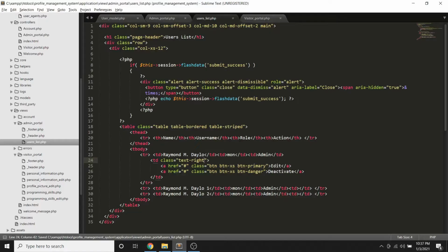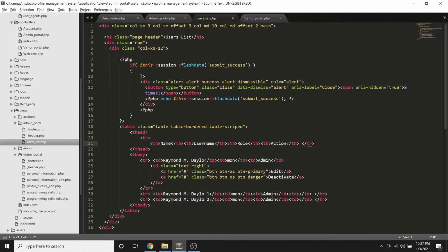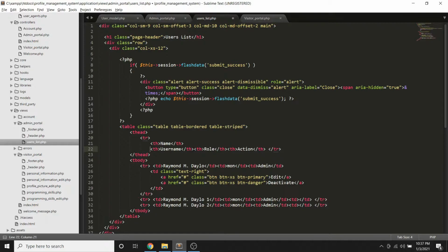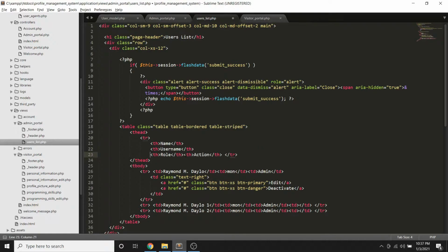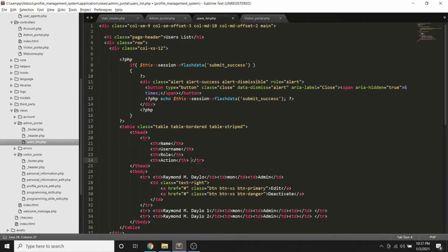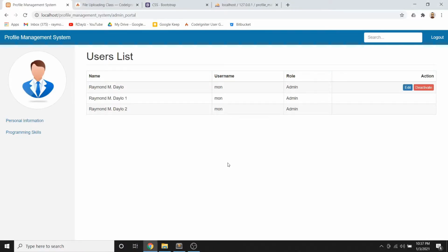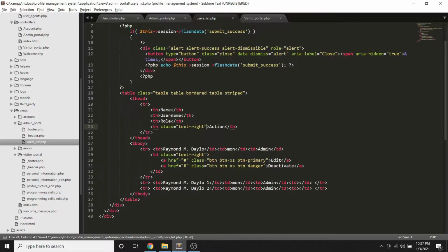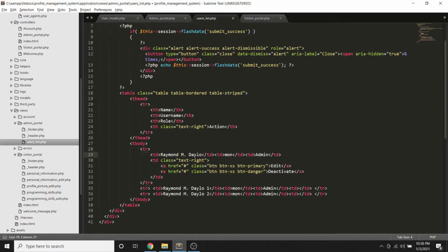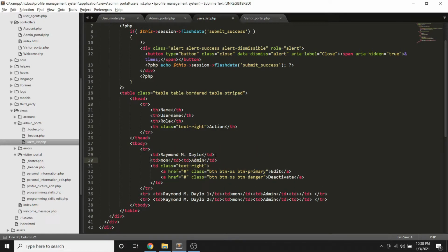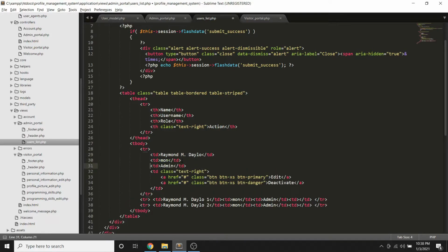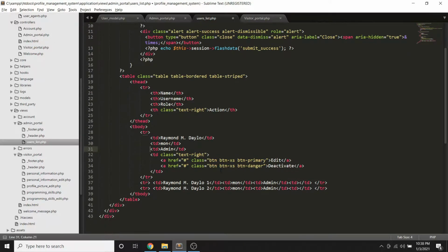Okay, same thing with the th here. So what if we put this the bottom part para mas mainam tingnan? Kasi parang yan. So dito, let's try to fix this as well. Baba na lang natin para at least parang readable kahit pa paano.